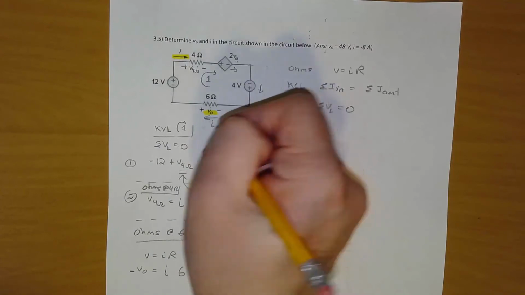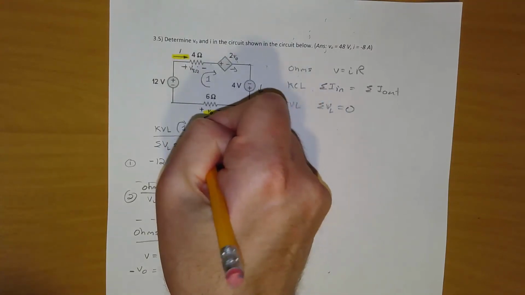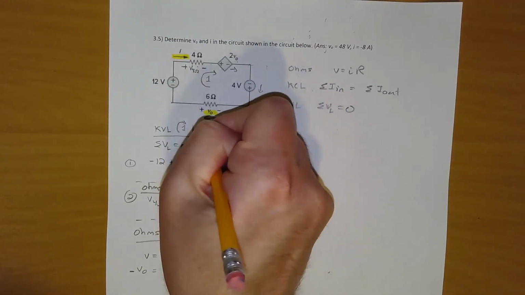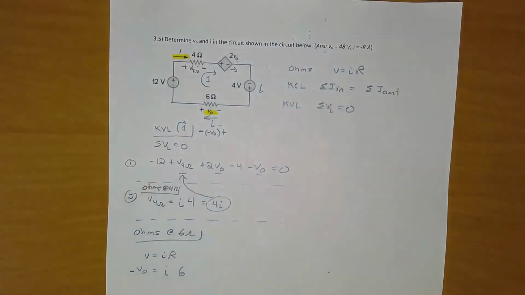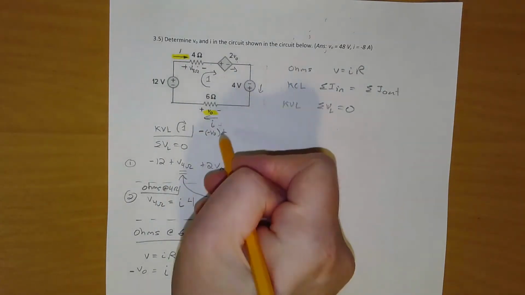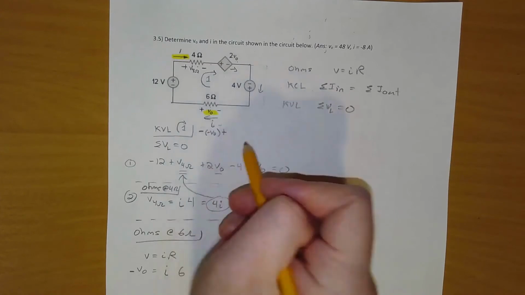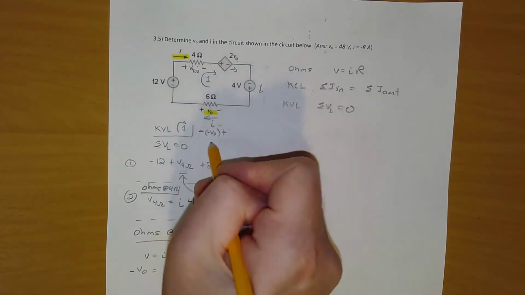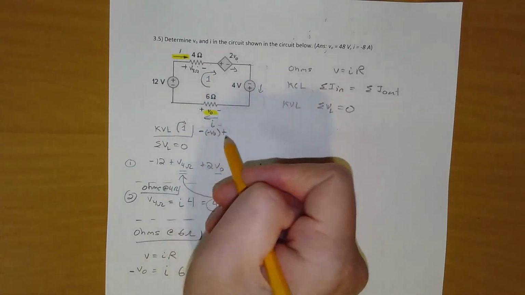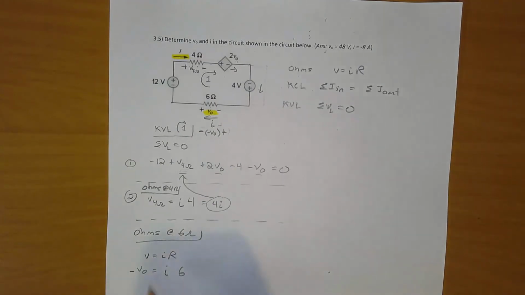We can't change the direction of I, but I can say that this is negative, positive, and then I can put a negative V naught inside of here. So that's what we're doing. So that we have positive, negative with this. A passive sign convention is being followed, and then we have a negative V naught inside of that. So that's our last equation that we need. And then you just combine these equations.